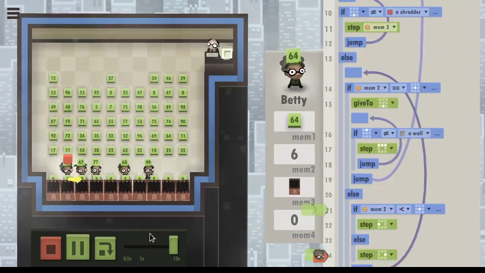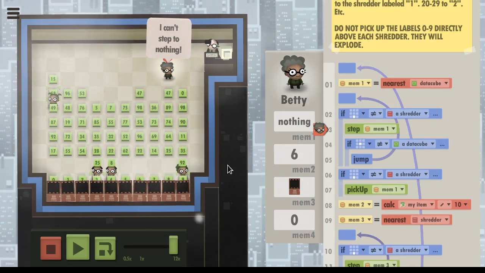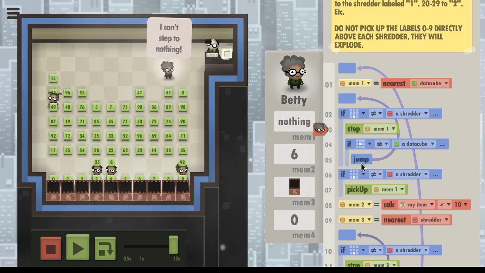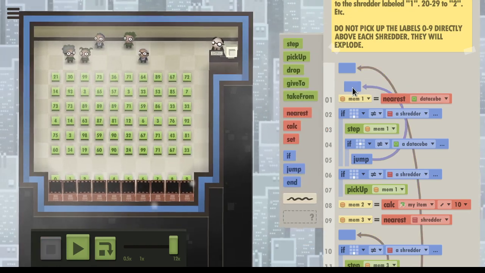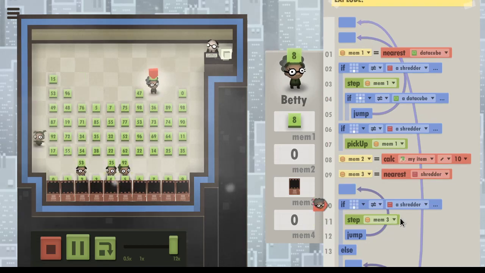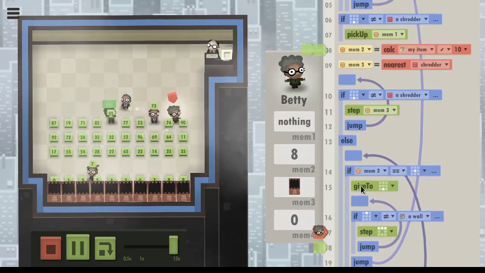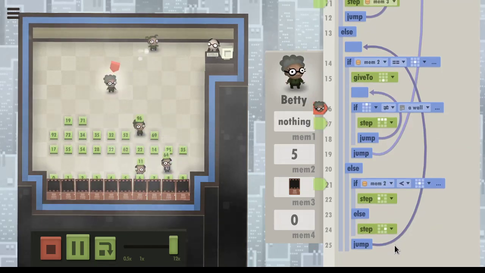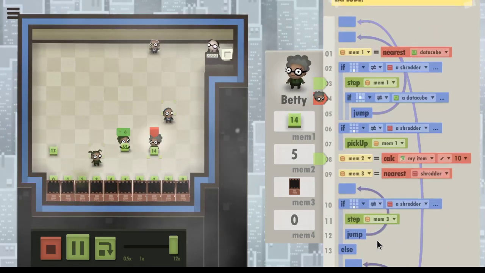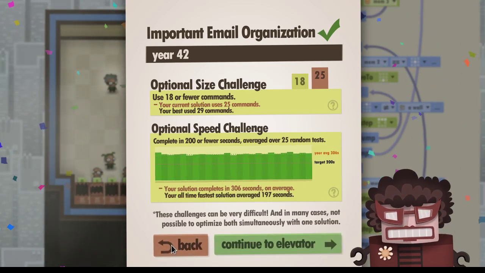Let's do it like this. We also need to take care, so we still have some stuff where she can't step to nothing. So in the previous version what I had was... Oh, what we could actually do is do this. I think that would work out. Yeah, because then they'll recalibrate, which is fine. Yeah, this works out. Because you can just keep looking for the nearest cube and they'll find something. Yeah, this looks pretty nice. And they don't pick up the final one. Okay, that's good. So we're at 25. So 7 more instructions to save.